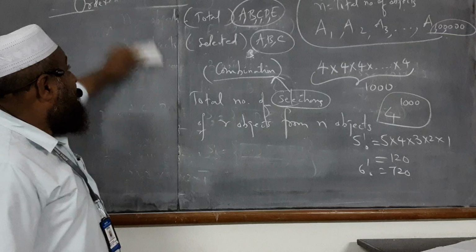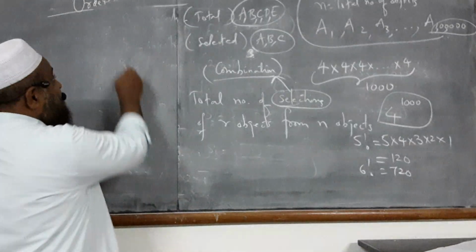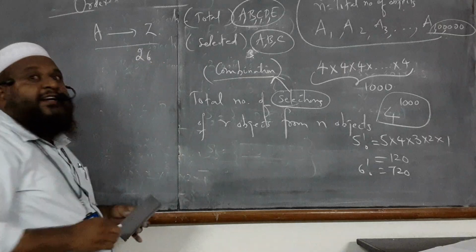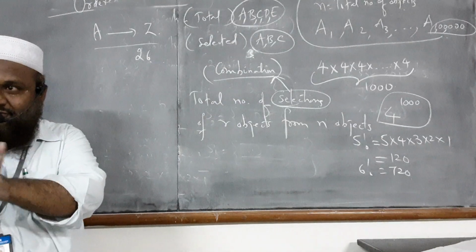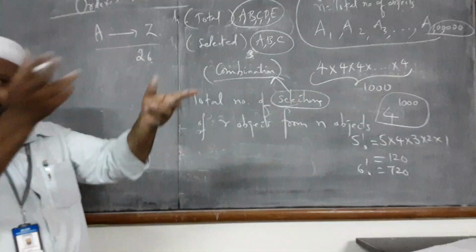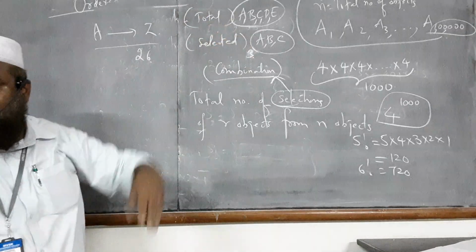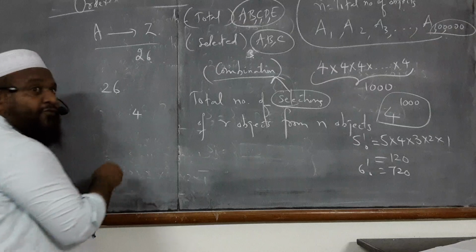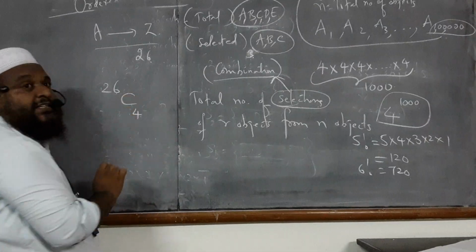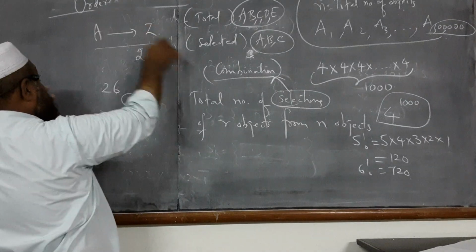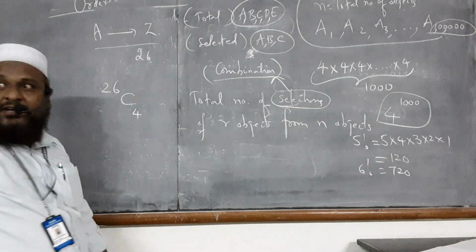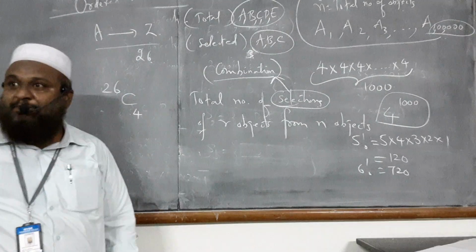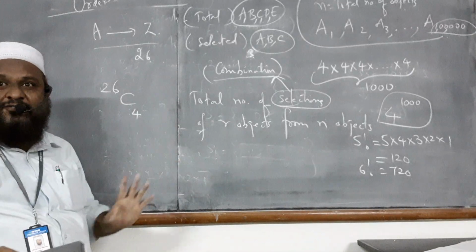If I have all 26 letters, that is A to Z, 26, I am selecting 4 from them. A, B, C, D, B, C, X, Y, A, C, Y, Z, like that. Then how many will be there? So simple, 26, we are selecting 4 and we are counting combinations. That's combination, that word C will be used here for combination. If you are talking about permutations, we will write P here, 26P4 for permutations, 26C4 for combination.